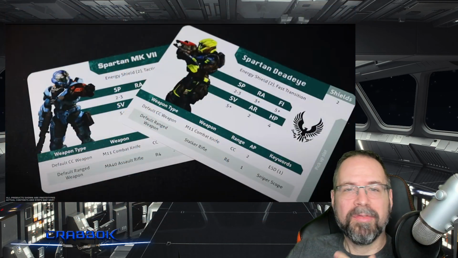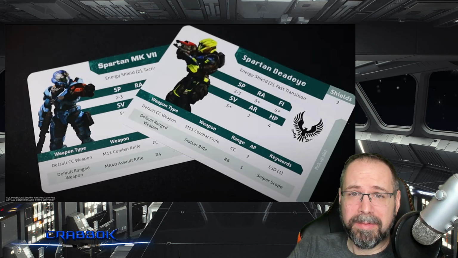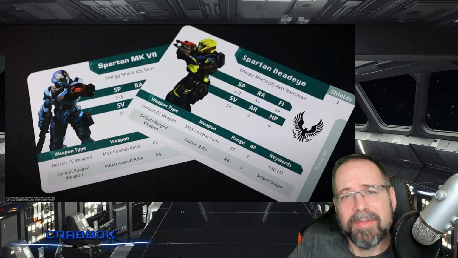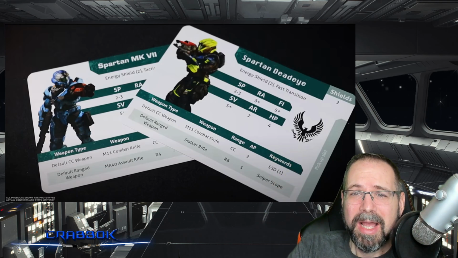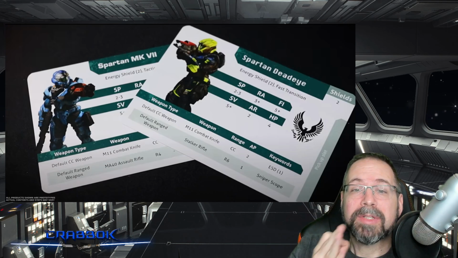A lot of the basic terminology and things that we're going to see seem to reference basic rolls. 3 up for RA, whatever that is. I don't know exactly what all of these terms mean. SV maybe is save. HP, I'm guessing, is hit points. There's 2 shields on some of the cards, so you're going to have basic unit cards, which is very cool.